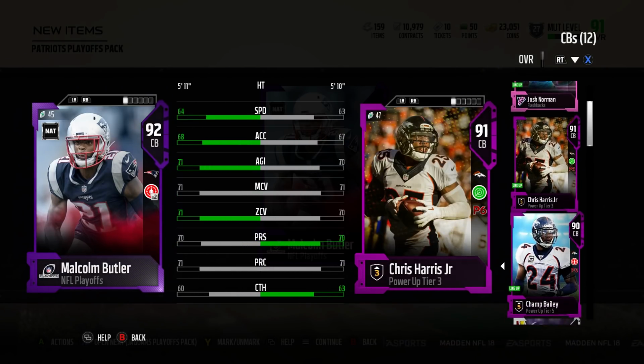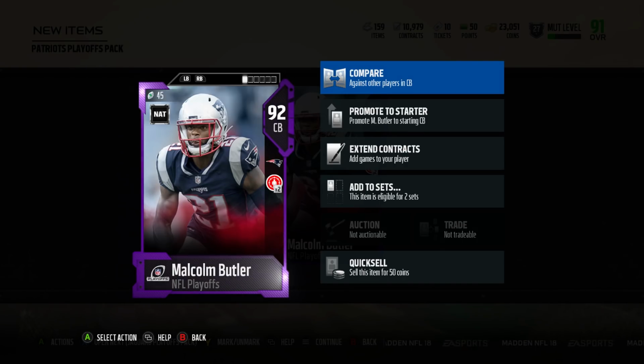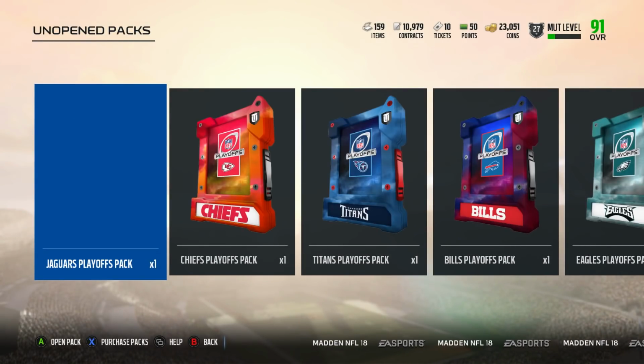Butler is pretty much better than the Champ Bailey, again, outside of just catch. Or that's Chris Harris, actually. He's pretty much better than Champ Bailey at everything. So this is a card that could probably start for me alongside Josh Norman. So I'm actually really glad I pulled him.